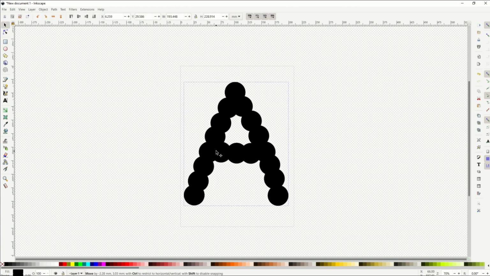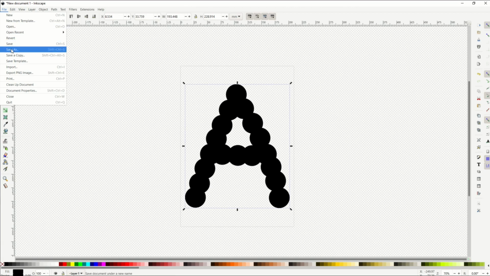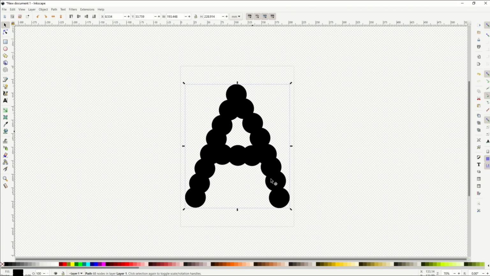So now I would simply save this as a vector. I'd go File, Save As, and then it would come up with file name drawing, save as type Inkscape SVG. That's what I want. And then I would select my appropriate letter here. I've done a font already, so this is why you can see a bunch of vectors, but I would select A, for example, and I would save it. And then that would be my A vector. It's an individual glyph that I've created using shapes.